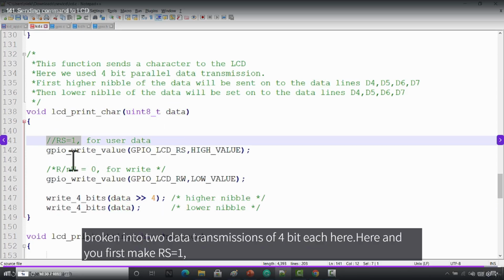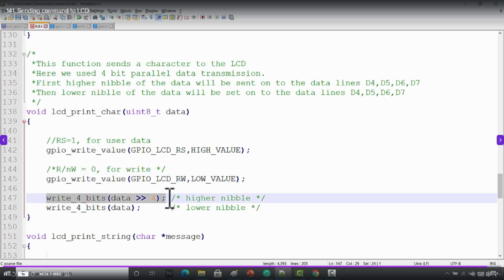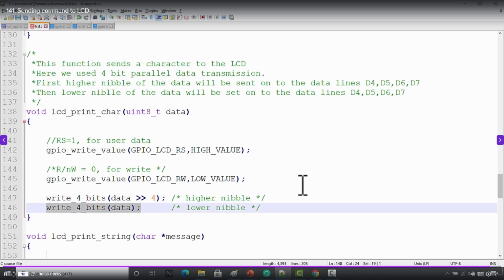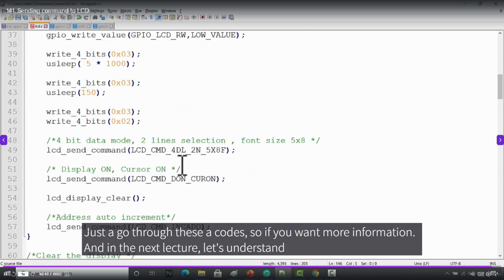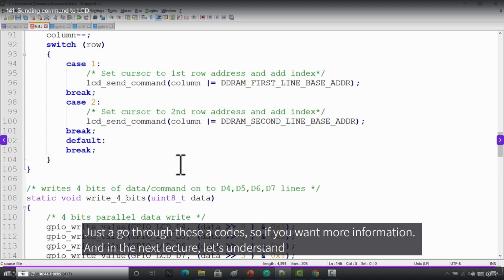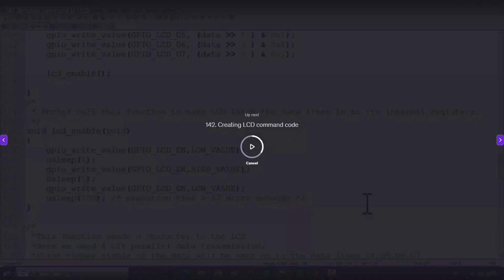You first make RS equal to 1, RW bar 0. First you write the higher nibble, and after that the lower nibble. Just go through these codes if you want more information. And in the next lecture, let's understand how to create a command code. I'll see you in the next lecture.